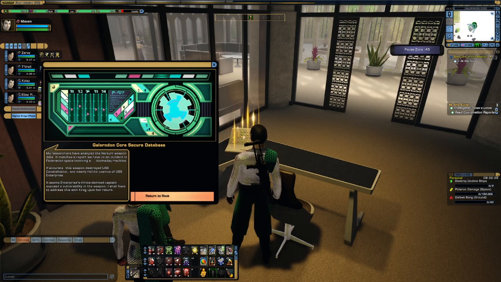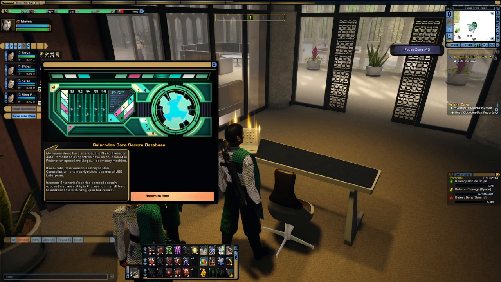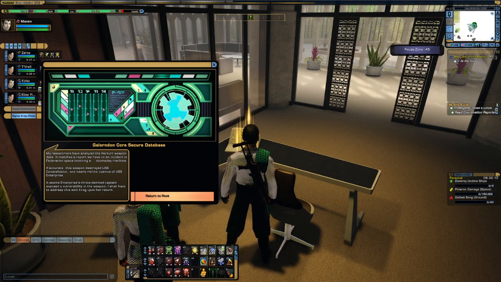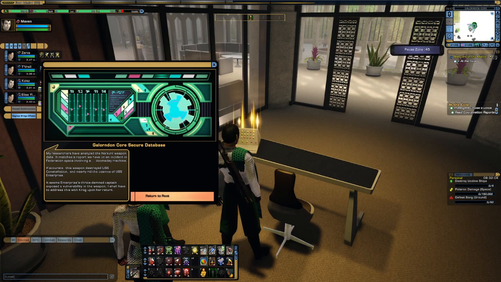Okay. My researchers have analyzed the Nakul weapon data. It matches a report we have on an incident in Federation space involving a Doomsday Machine. If accurate, this weapon destroyed USS Constellation and nearly rid the cosmos of USS Enterprise. It seems Enterprise's thrice-stabbed captain exposed a vulnerability in the weapon. I shall have to address this with Krog upon her return.